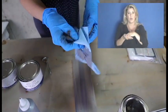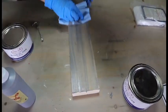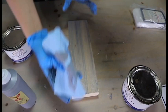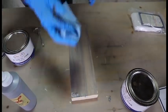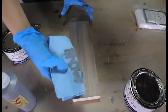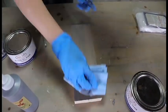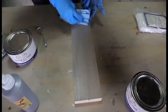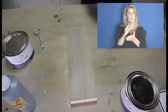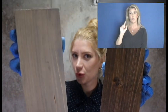Now I'm going to fold my cloth, find the clean parts and remove any extra. It's a very light effect and this is how it looks when you're done. As you can see, this is the difference. One coat of No Paint Gel Stain, one coat of Voodoo Gel Stain.